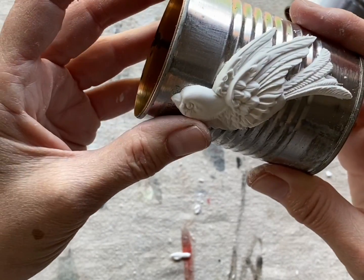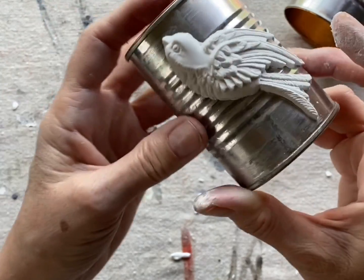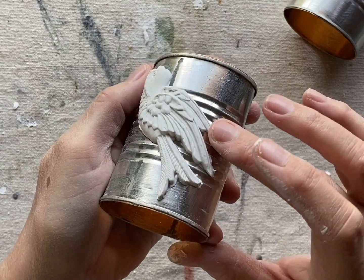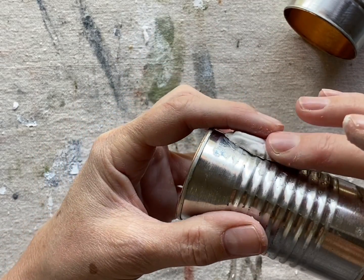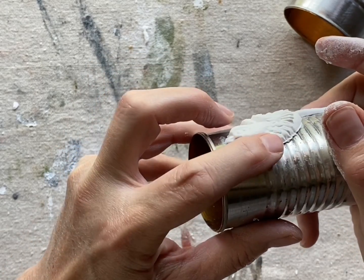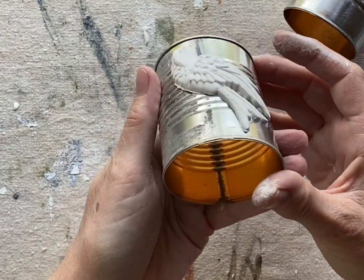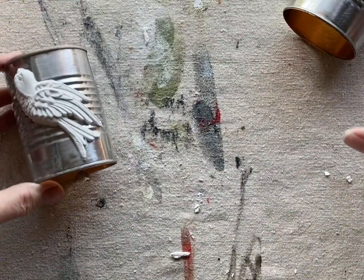Which isn't too difficult to do, especially if you allow your casting to sit out for a few minutes and firm up a little bit. Okay, nice. We're going to really tend your edges. Make sure it's all down. Oh, how adorable is that? Okay, let's set that aside and do.